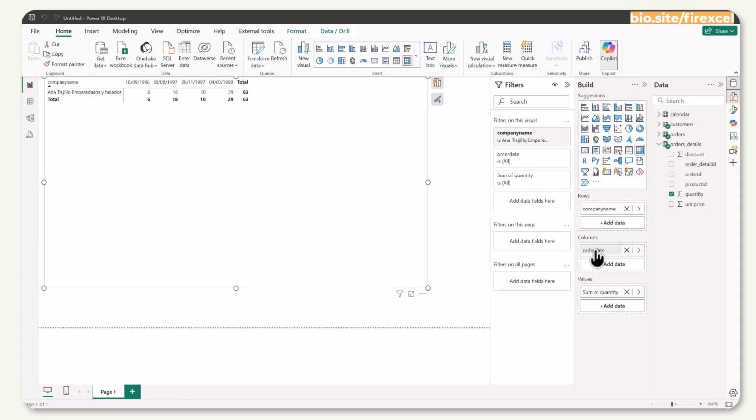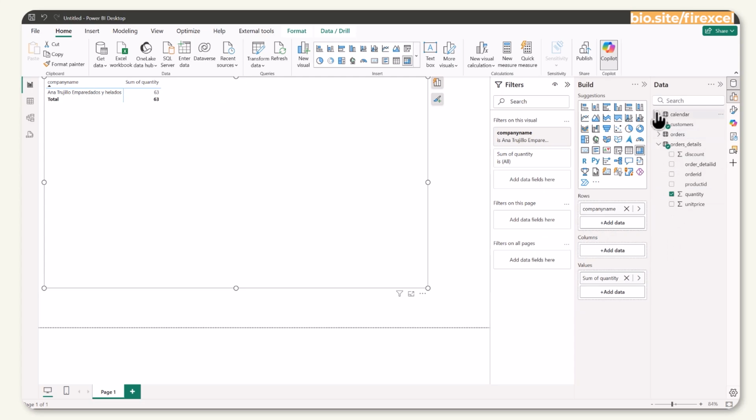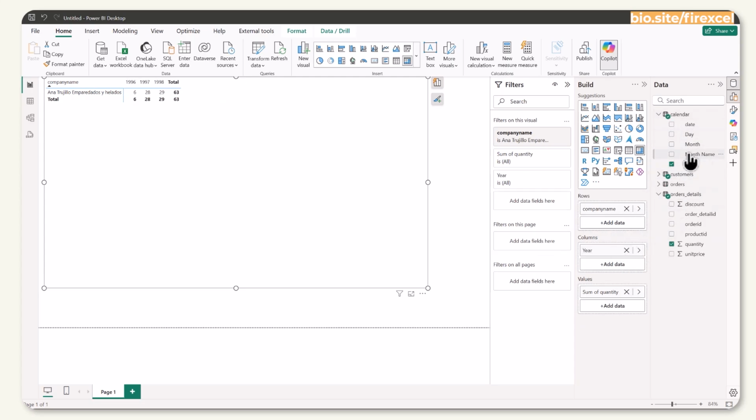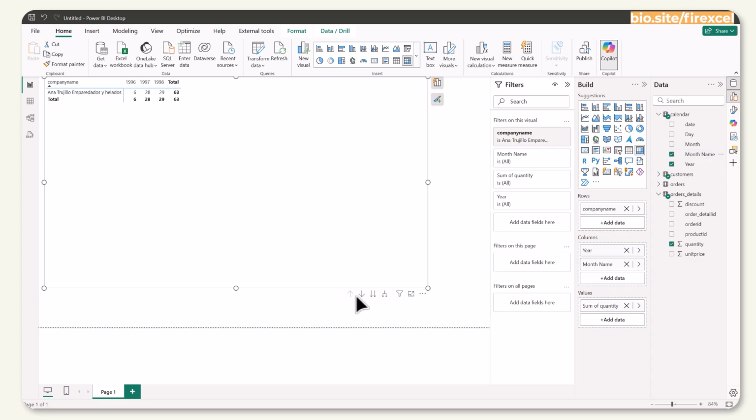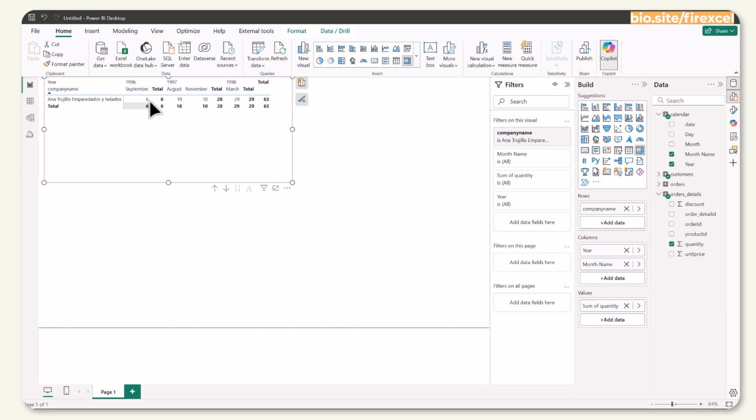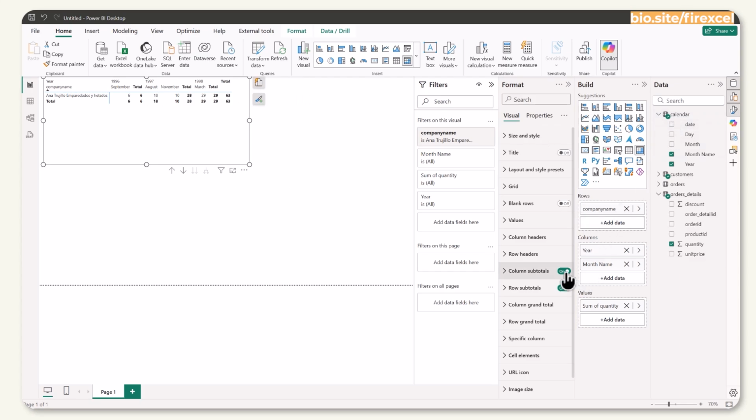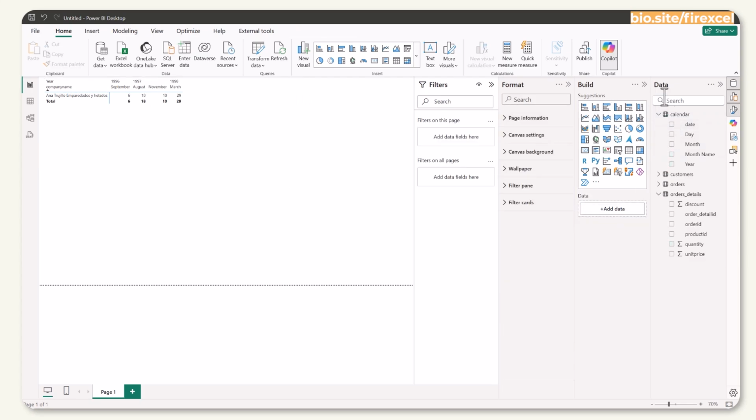Now let's swap the order date. We don't need that. I don't like the format. I don't like everything. Then we go into the Canada table. We'll put the year first, and then we'll put the month name underneath. Now, if we go back to here, under this one we have year and month. If we explore that, you can see there's a subtitle for us to disable for the column. Now you can see everything has been displayed exactly like what we have in Excel.